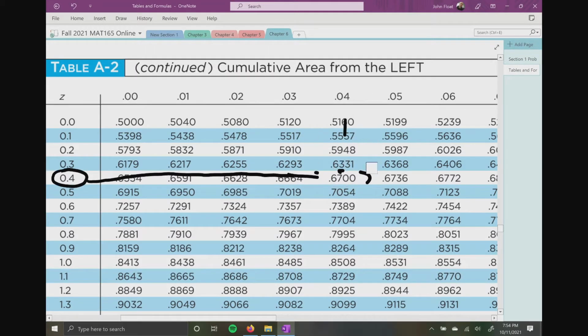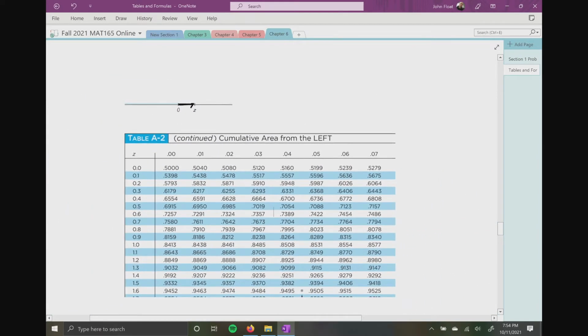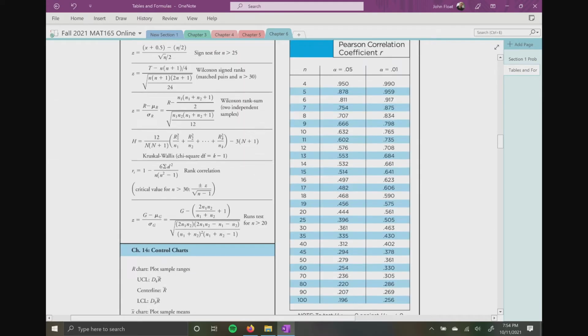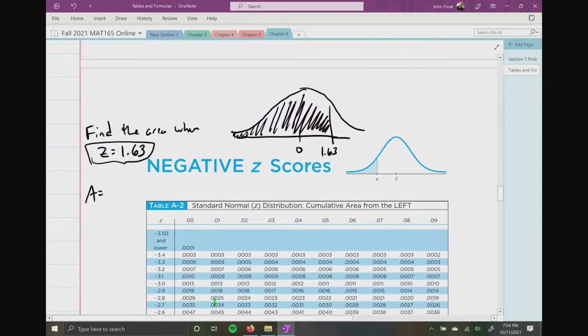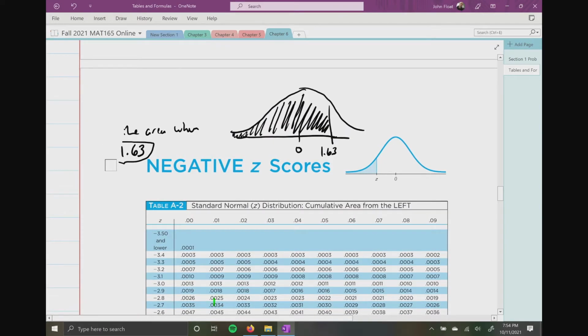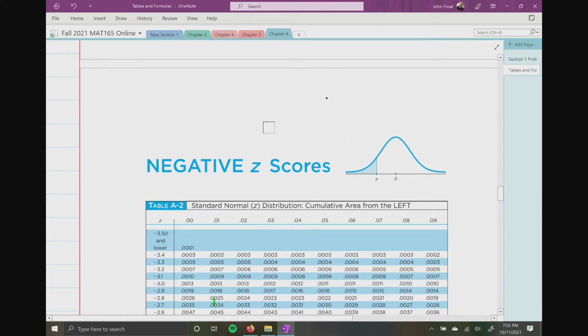I'm going to erase this real fast. I'm going to zoom out so I can move up. All right, here we go. So I am very, very particular with how I do these things. I always draw a picture. So let's go ahead, let's draw a picture here.